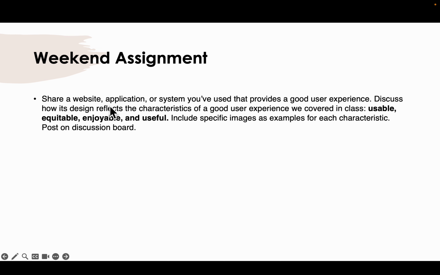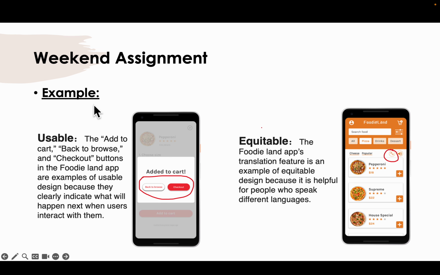You're going to discuss how its design reflects the characteristics of a good user experience we just covered in the lecture, right? How it is designed to be usable, equitable, enjoyable, and useful. You will include some specific images as examples for each characteristic, and post them on Canvas for the weekend assignment. Actually I got some examples here.